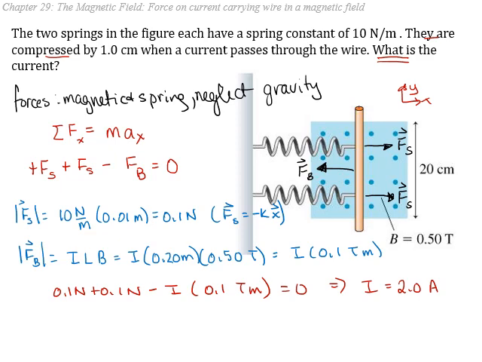So you need to rotate your arm, your body, your hand, however you can, so that your index finger is pointing straight at your face. Your middle finger is pointing to the left. You should see that you have to point your thumb downwards to get that. That means that the current must be flowing down. So our net current is 2 amps in the downward direction.